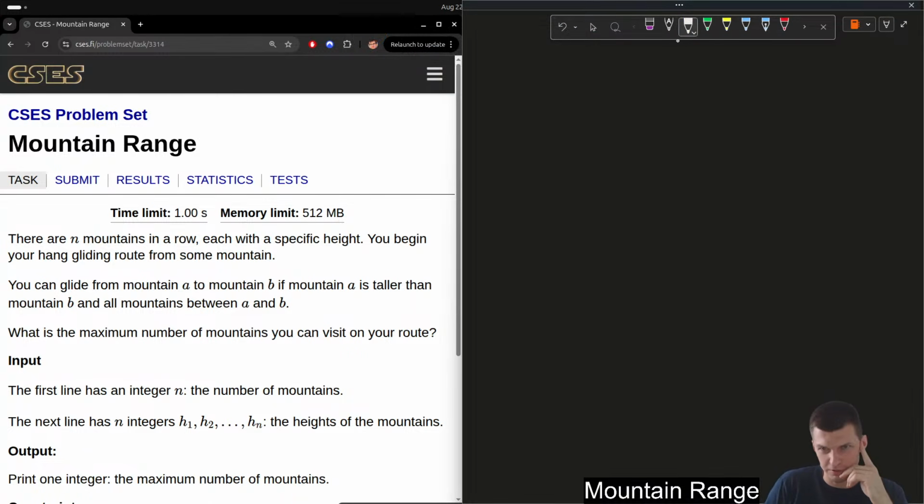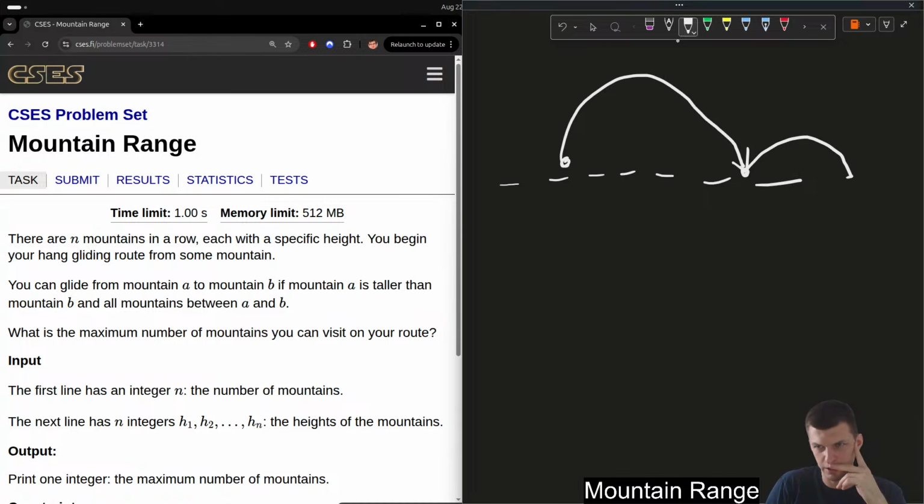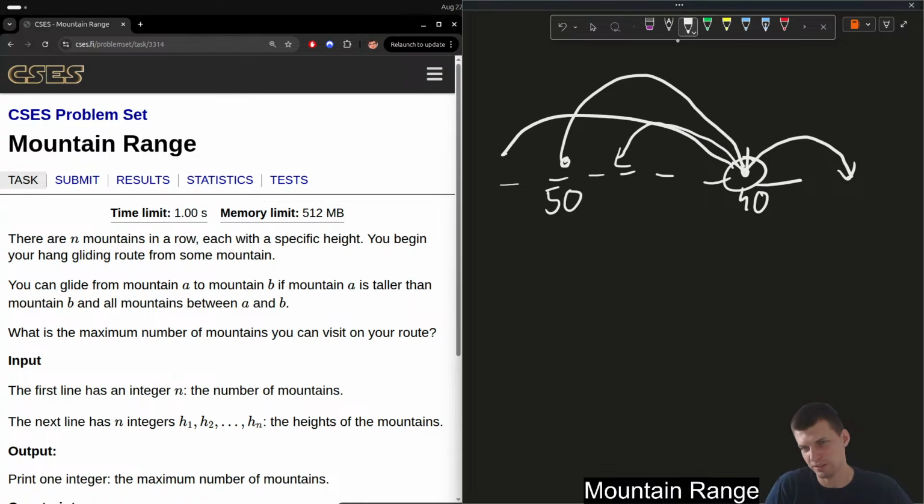I believe that if from some position we get somewhere, then it's only possible from here to continue to the right or to continue to the left, but with a smaller distance. If this is 50 and you move here to 40, then from here you cannot exceed 50 again. You need to move to a smaller value, like a 30 here or a 30 here.